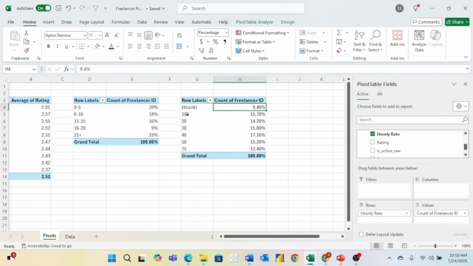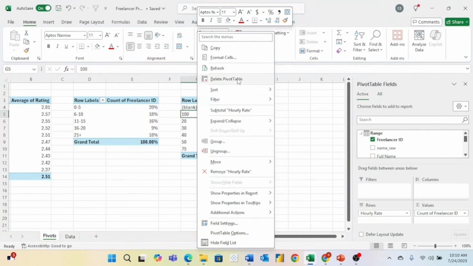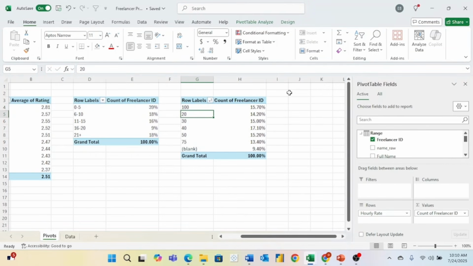So I'm just going to leave it in here, but I am going to go ahead and select, right click, and sort A to Z. And as we can see, we have that same issue as before, but again, it's just easier for me if I just go ahead and filter by pulling down. So we'll put 100 there. Actually, we'll filter going the other way. So we'll put 100 first. We'll put 75 second. And again, this is taking longer than it needs to. I probably could have sorted a little bit differently to be quicker, but we'll go ahead and jump to the end. But again, we're just dragging these one by one up here to the top.